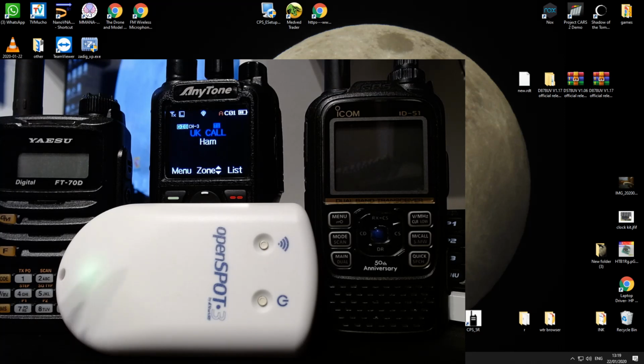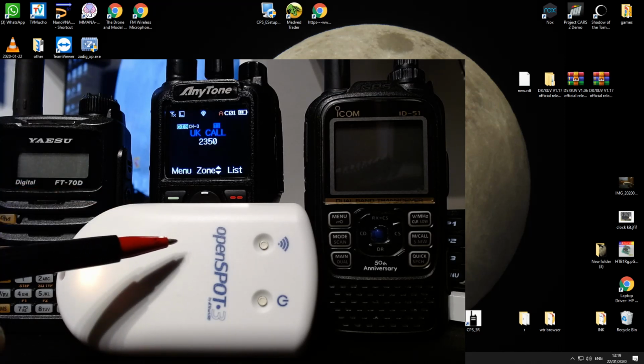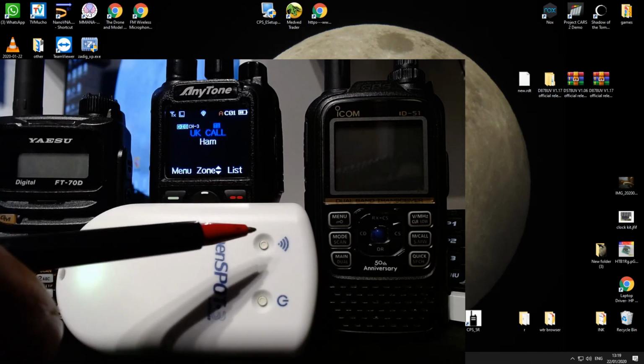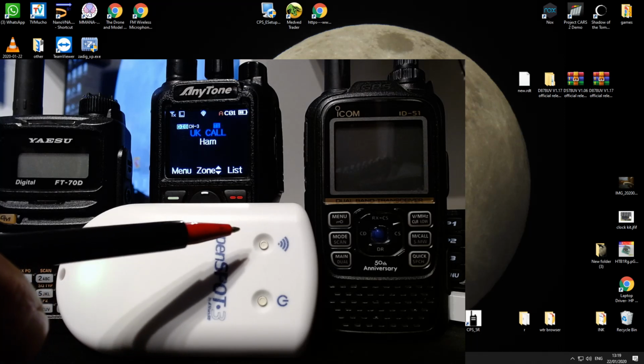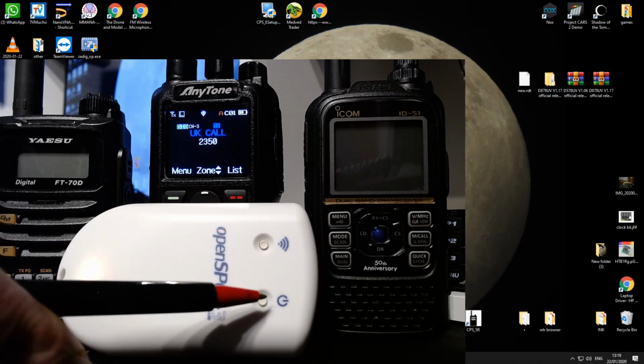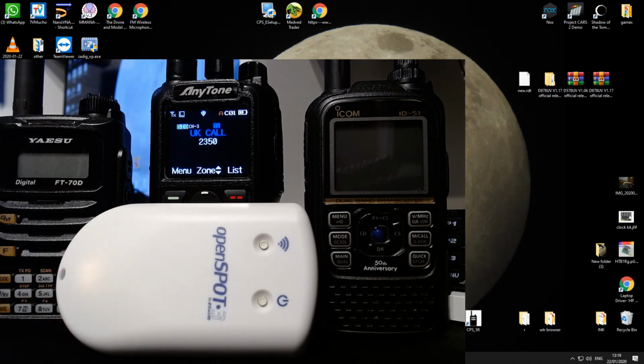So this is the Openspot 3. There's nothing really to look at. It's got a battery built in, it's got Wi-Fi. Battery lasts 10 hours apparently. There's a Wi-Fi button on the left and a power button on the right. And it's charged with a USB-C connector, the new modern type that can be in either way round.